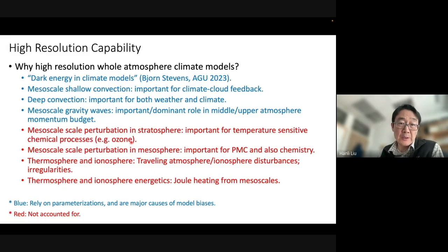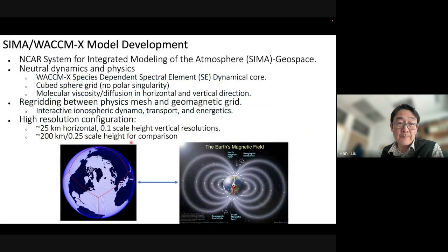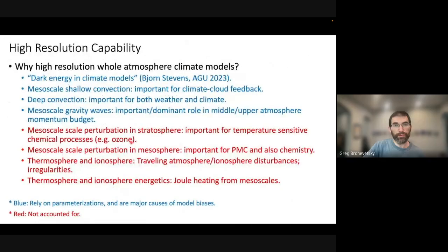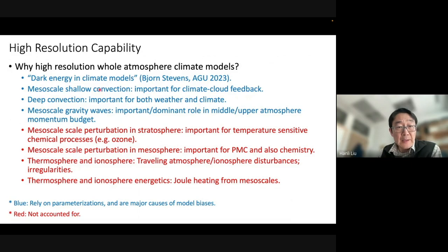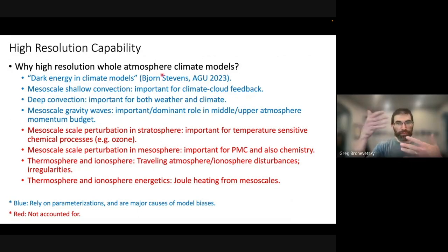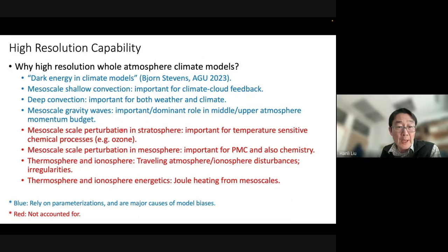So these are some of the reasons why we need a high resolution capability. And that's actually a good question. You separate the two modes where subgrid parameterization is good enough and where it breaks apart. You mean these items? Yeah. What's the major difference between, like, why can you not parameterize the red ones? Oh, you are asking why you cannot parameterize the red ones?